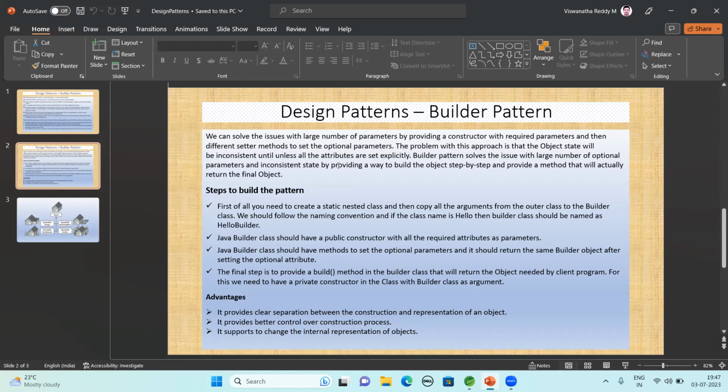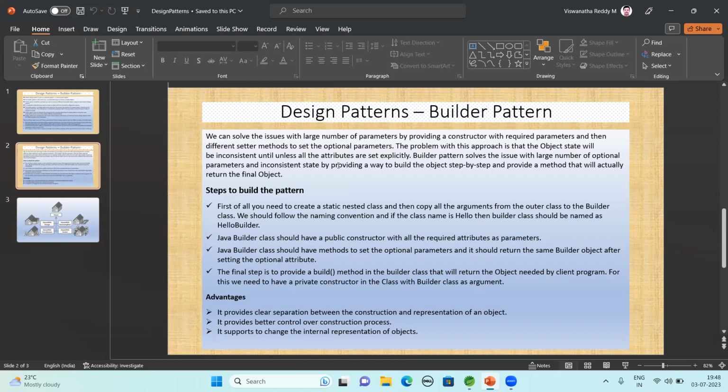So this is all about the builder design pattern theory. In simple terms, the builder design pattern helps us build a complex object step by step with optional and mandatory parameters. In the software development cycle, you already know constructors. Sometimes when you call a constructor, you may not always have all the values.